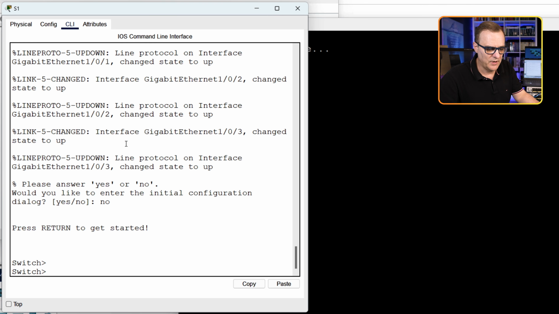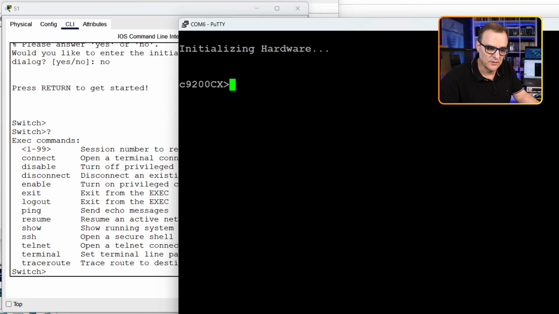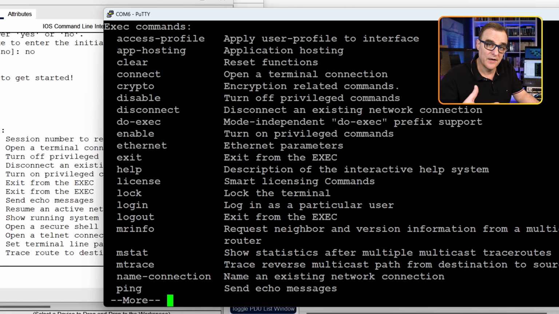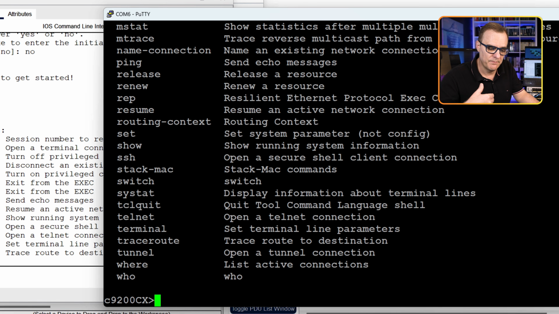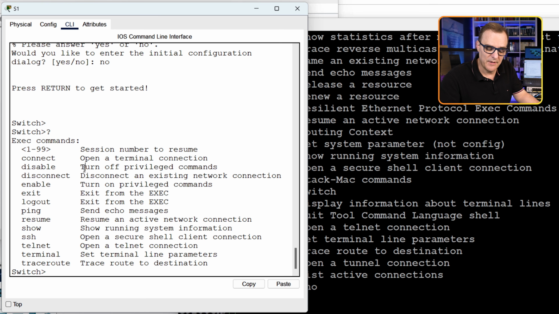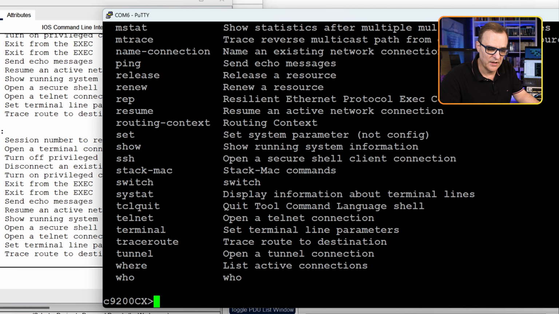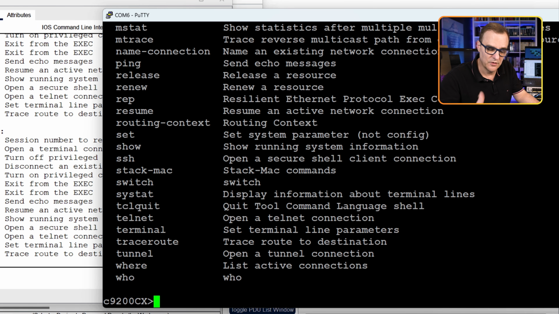So in Packet Tracer, we can type commands just like you would type on a real Cisco switch. As an example, if I press question mark, I see various commands. On the physical switch, press question mark, I see even more commands. Now, when you see more, you can press enter to show one line of output at a time. So that's one line of output. If I press spacebar, that shows one page of output at a time. Packet Tracer doesn't have that many commands here, so I didn't have to do that. If I press question mark in Packet Tracer again, I only see a small number of commands. In the real switch, if I press question mark, I see a whole bunch of commands, and I can press spacebar to see a whole page there.